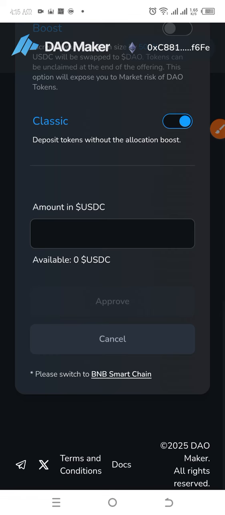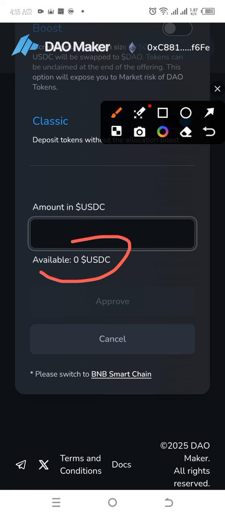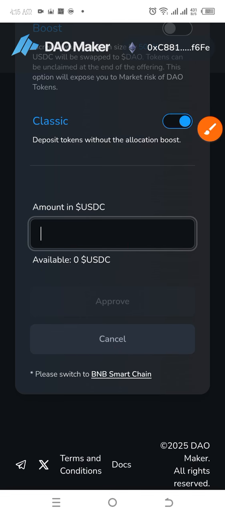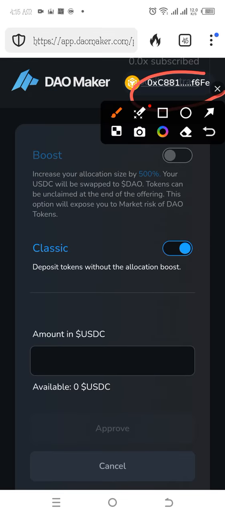That is why it's showing me the available USDC. If I want to change to BNB chain, I can still change. Here it is: please switch to BNB chain. So let me just click on it. You see, now I have switched to BNB chain.